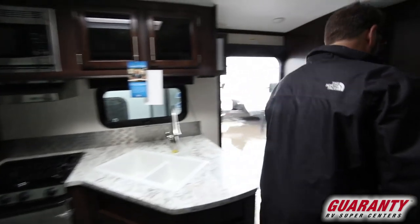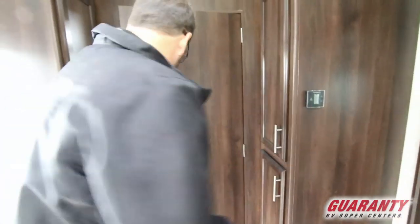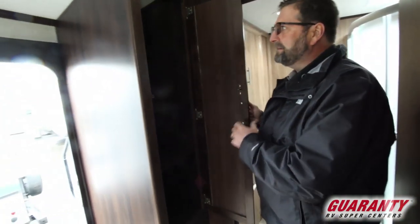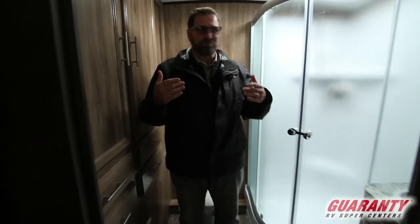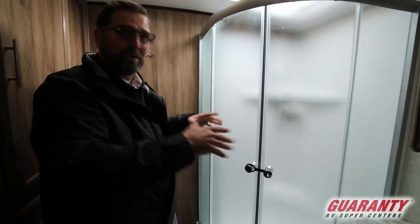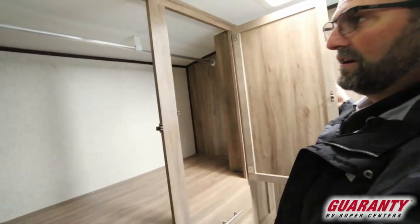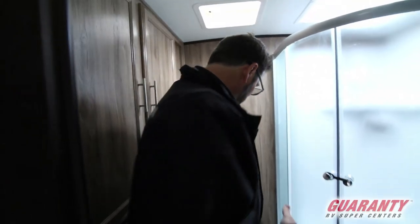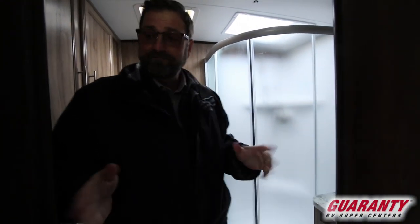Let's take a look at the bathroom back here. The first thing you'll notice is that they put in some shelving with quite a bit of space for pantry items on both sides — big deep pantry so you're never going to run out of space for food. The bathroom is just great. It's got a big, fully enclosed shower — big people and tall people can get in and out of there. You also have a large wardrobe space here, a nice open floor plan around the toilet, and a medicine cabinet. Gorgeous rig.